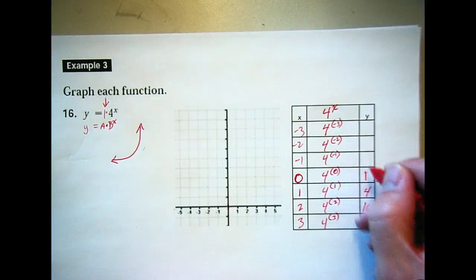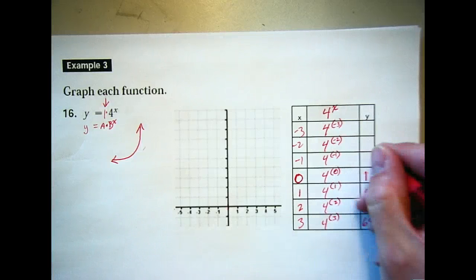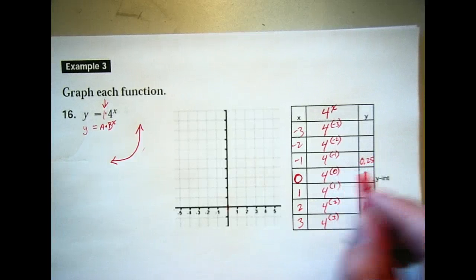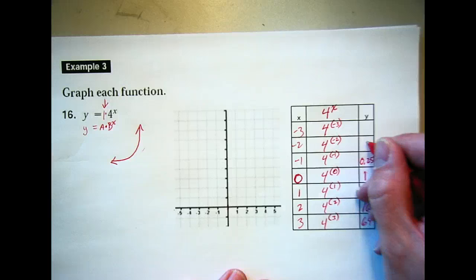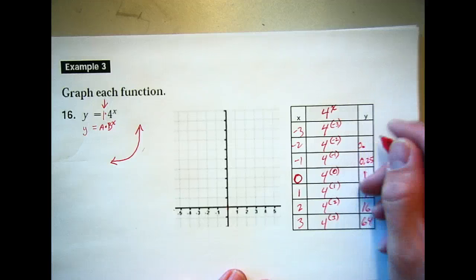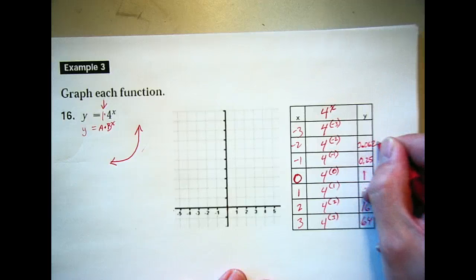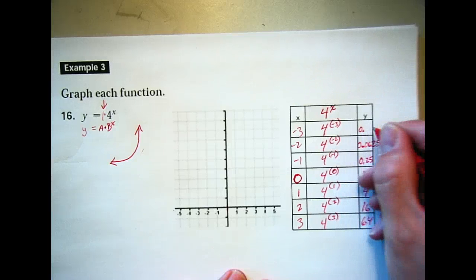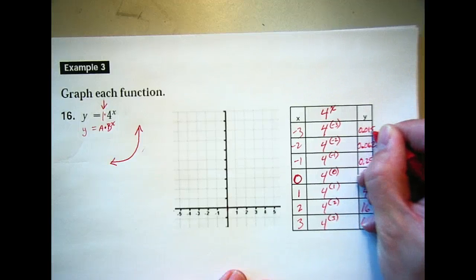What's 4 to the negative first? Yeah, 0.25. Some of you are putting it into your calculator and getting 0.25. Later on, we're going to talk about how to do that exponentially. But for now, if you put it into your calculator, you're getting 0.25. Here you're getting 0.0625? 0.0625. Okay. And negative third? It's getting really small, right? 0.015625. Okay, so it's getting really small.